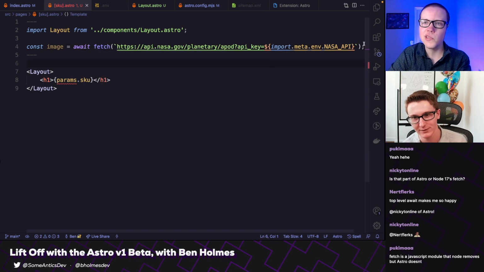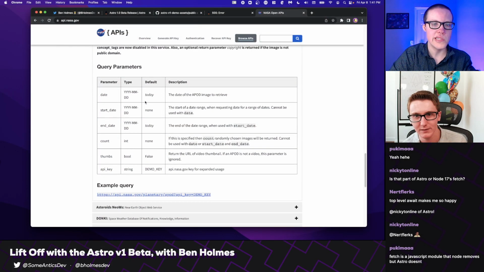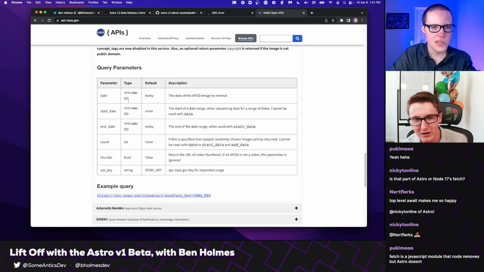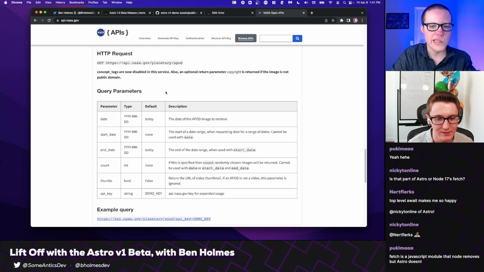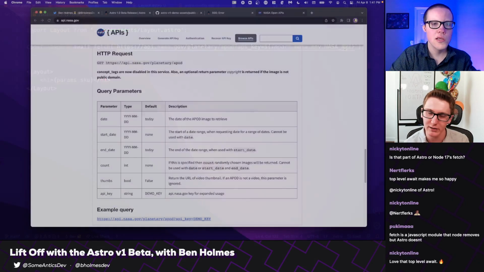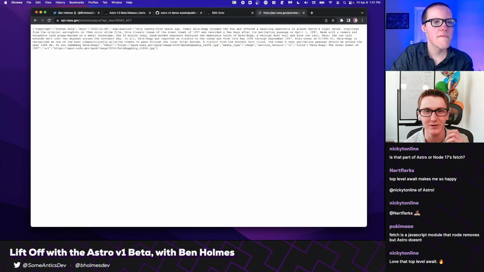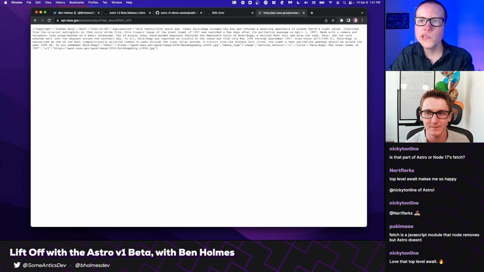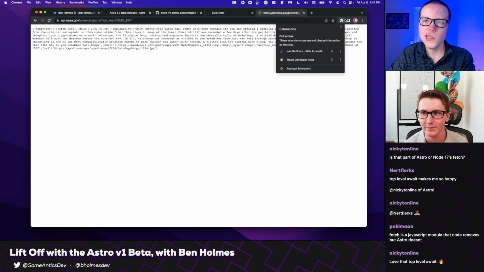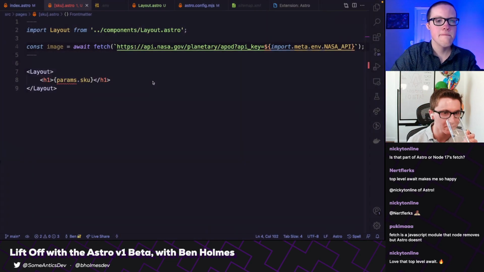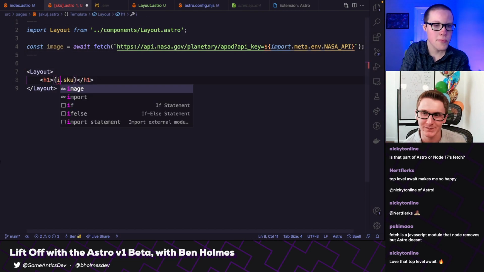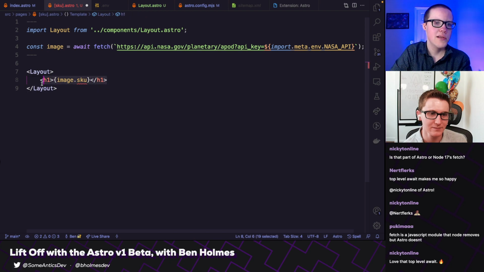Nice. Wow. Okay, so I've got image, and then I don't actually know what the data shape of this is. Yeah, it's likely JSON. Does it not give me the response? Just click on that example query, and it'll do it, because the demo key is allowed. Oh, okay. I need one of those JSON formatters. Actually, I think I had one once upon a time, but I can't remember. Here it is, URL. Okay. Yeah, that's the main one you need. Image. Wow.